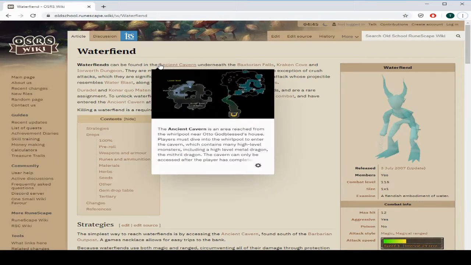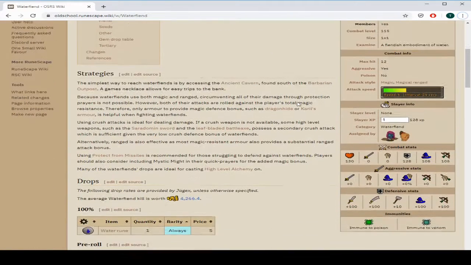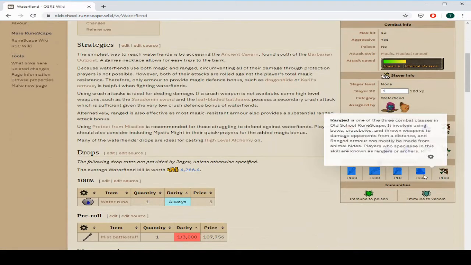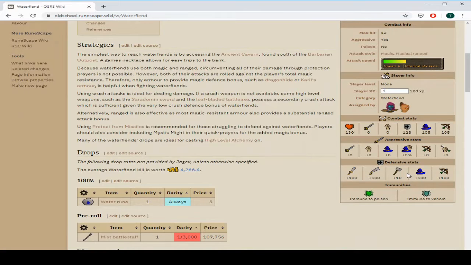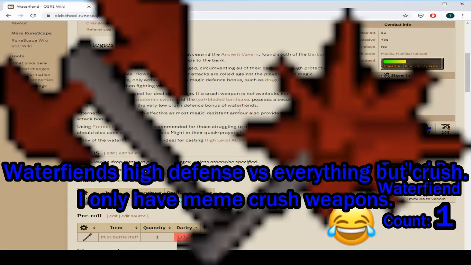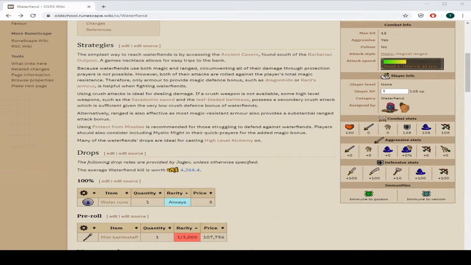So it's been a while since I've actually killed water fiends. I'm not entirely sure how to go about fighting them. Let's see. Oh my gosh, it's only weak to crush. All I have for crush is a dragon battle axe or a dragon mace. Yikes. The attack style is magic and magical range as well, so I have to wear something like Dragonhide. Oh man, I still don't have a black D-hide top, though.